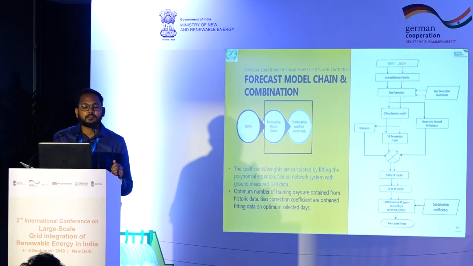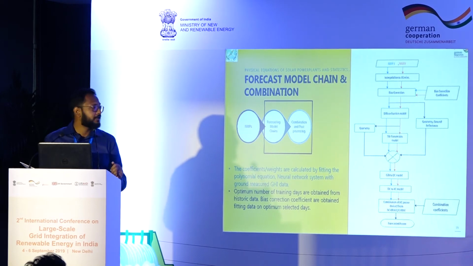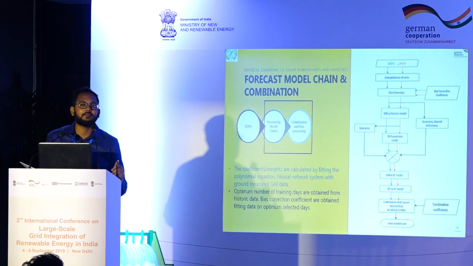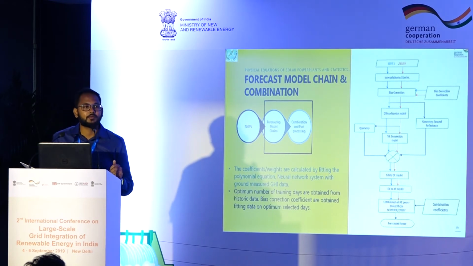Now when we see the model chain, after having the bias corrected NWP of the site, we use this model chain. Here you can see we considered two NWPs. We interpolated them to 15 minutes because we have to calibrate everything as per the Indian CRC norms, and the ABT meter data which we are receiving from the site is of 15-minute resolution. So we have to do the forecasting chain in 15-minute resolution.